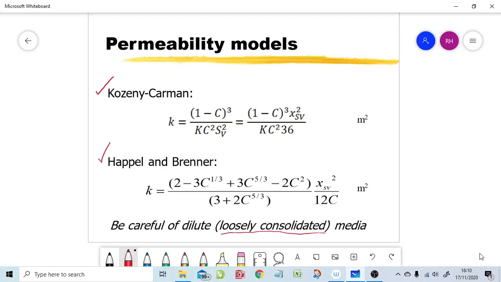However, you may well also end up with some degree of turbulence, which could operate in the other direction and give you additional friction losses and therefore additional pressure. So when it comes to loosely consolidated materials, use these two equations with some degree of caution, and I'll say more about that in chapter 6, which is the hindered chapter, where we have porous media again, but it's not in consolidation, it's relatively open, typically in a sedimentation.